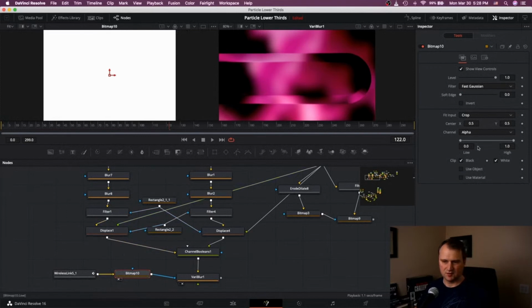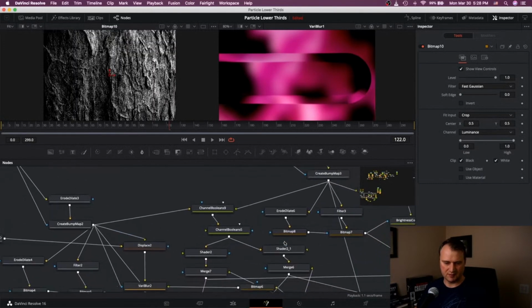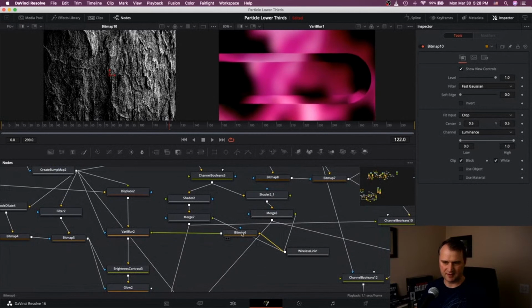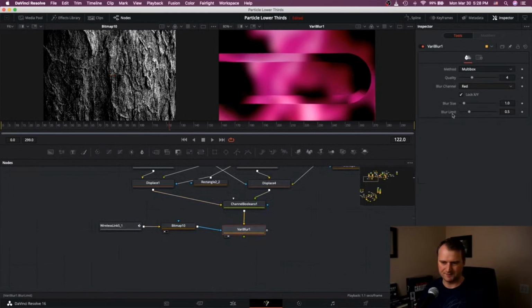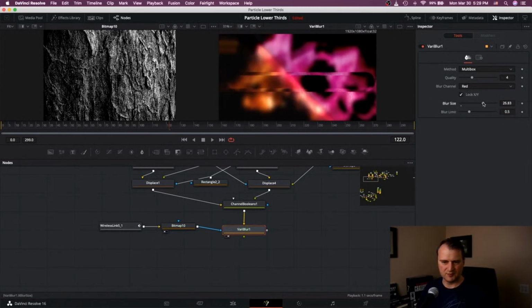So the Variable Blur, for the sake of time, I want to come down here. I believe that's exactly what I needed. Luminance, Gaussian, Luminance. Okay, so I did get that right off the bat. You do this a few hundred times and it starts to come through for you. So we're going to boost this all the way up. Actually, say 30. We can actually, as I'm looking at it, I want to bring it back down, but it does give it that nice texture.